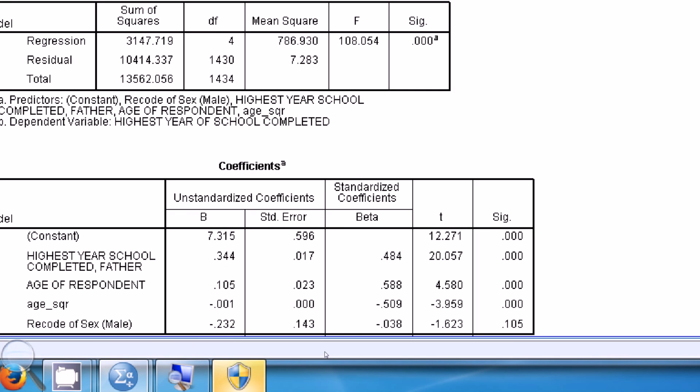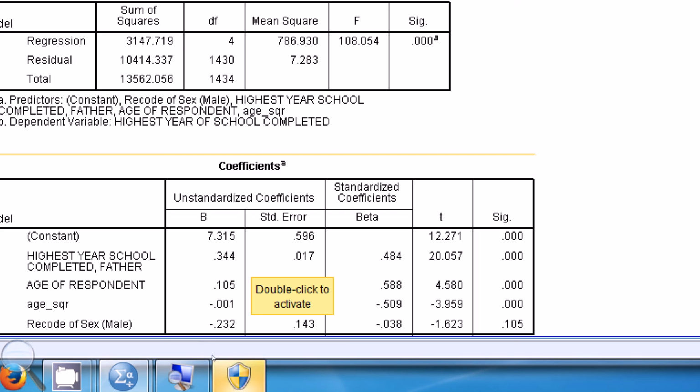Now how do we interpret that? Well, notice for one thing that we don't have an effect for both male and female. We only have an effect for male. And so that means that we're interpreting this coefficient in reference to the omitted category, female. So this is the effect of being male relative to being a woman. And so we can see that the value negative 0.23 means that women have slightly higher education on average than men. How much higher is it? Well, for men, their education is about 0.23 years lower. So a little under a quarter of a year of education lower. That is net of their age and their father's education.